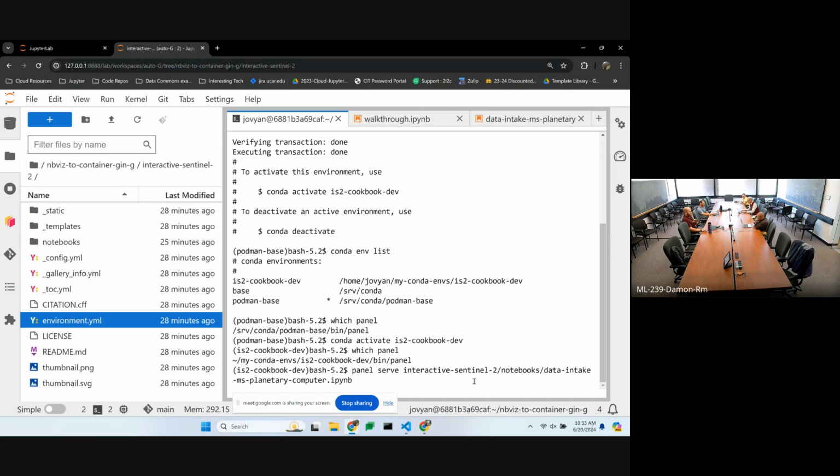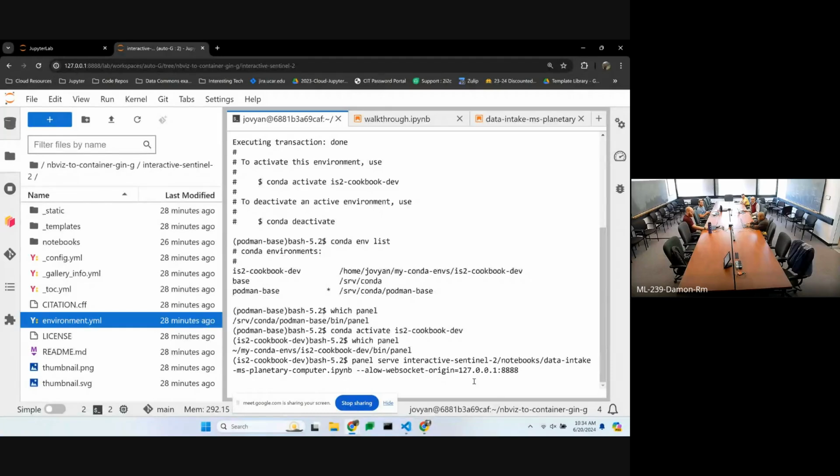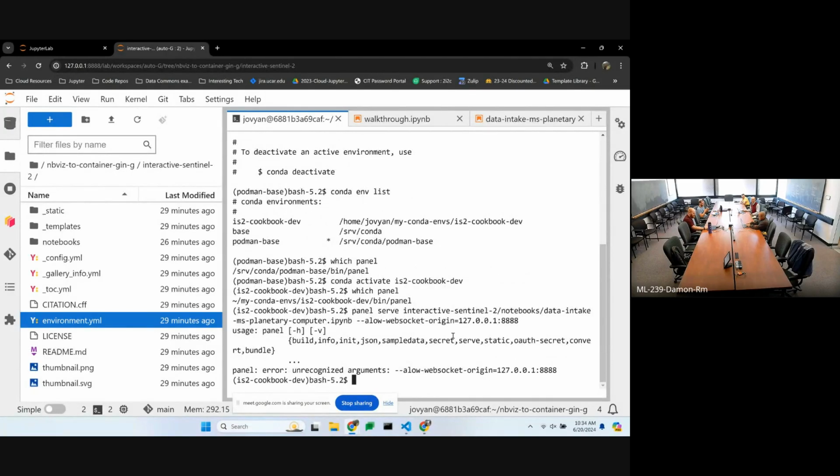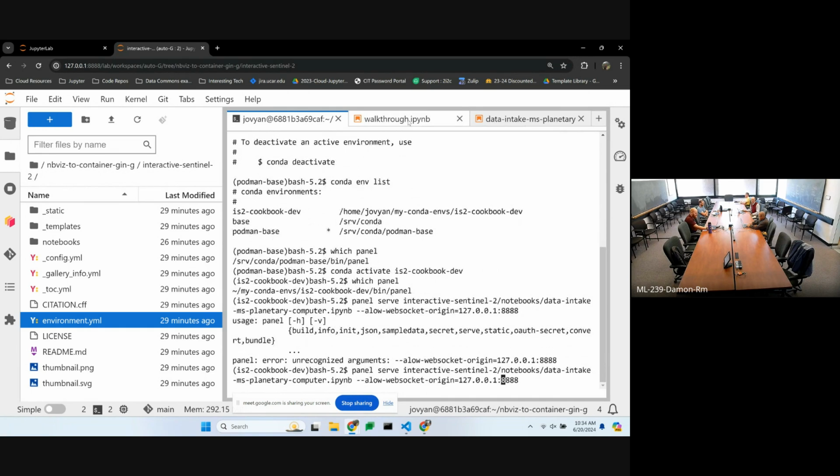So right now we just said panel serve this notebook as a web server, and then I need to do the double hyphen allow WebSocket origin equals 127.0.0.1 port 8888. And then if I hit enter, we're going to get, well, it would help if I actually did that correctly. 2 L's would help.